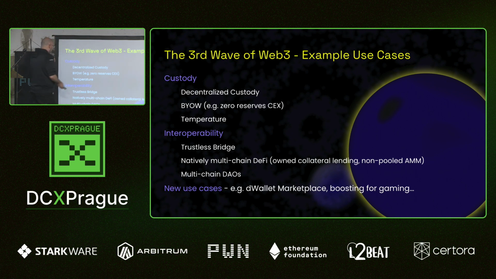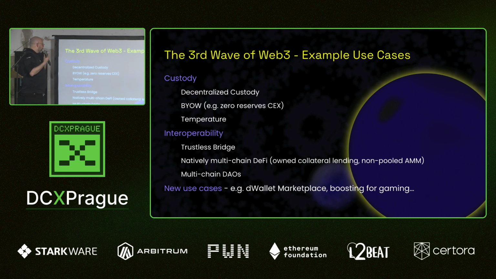And the last thing is, you can think about multi-chain DAOs. You can think about a DAO that holds a D-wallet and holds assets on other chains. And it also doesn't need a Gnosis Safe to manage access control, right? Because access control is built into the DAO on Odsy. So now you have a native access control mechanism for a DAO that can control assets and do things with those assets across all of Web3.